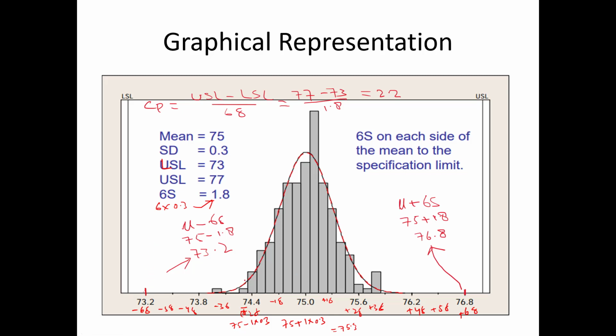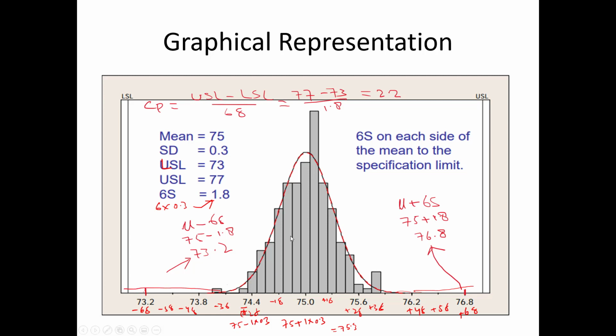Now you need to check, because this is a normal distribution and these are the asymptotes. It will never ever touch this line. It will be going to minus infinity on one side, and on this side it will be going to plus infinity, but it will never ever touch this line because these are the asymptotes. So now we need to check, is the process capable? Yes, we can see that the process is capable. For this purpose, we already calculated 6 sigma on each side of the mean to the specification limit. These asymptotes will be coming toward this side. I am just drawing it, but it will never ever touch this line. It will keep going on.